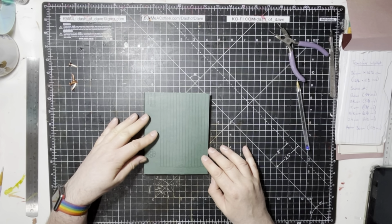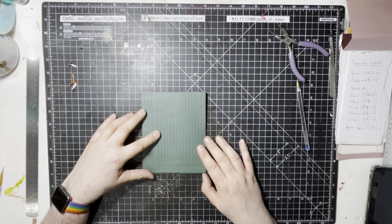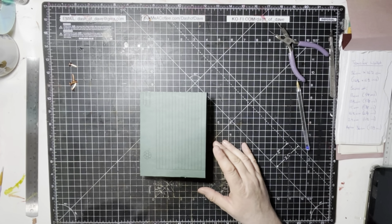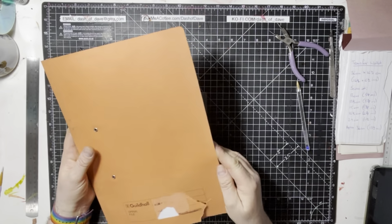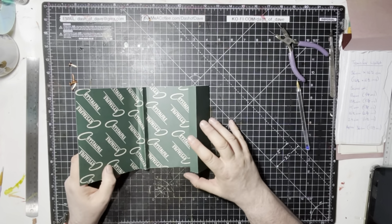I will just say it does have a slight overhang, but that's what wallets do tend to have. These transfer wallets do tend to have an overhang anyway. I've tried to make it too real. That's the problem.